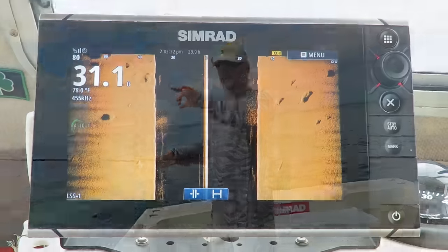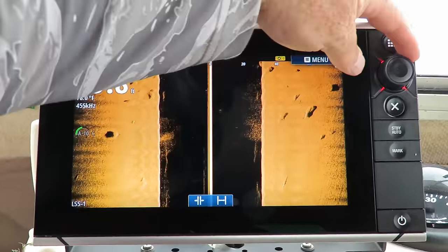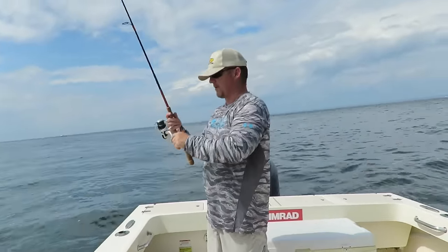I see what structure's getting. I can see structure on both sides of me. And I'm just going to work the jig over. I'm going to let it drop.